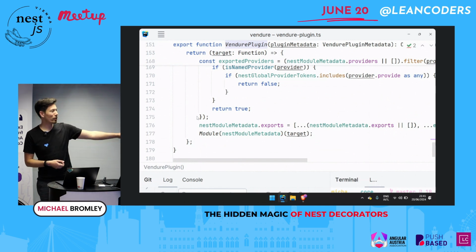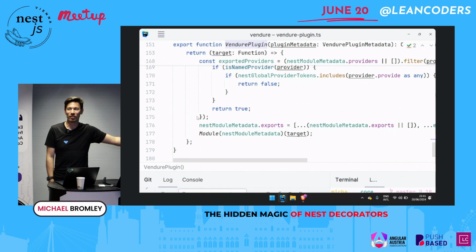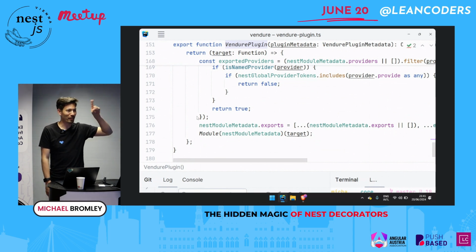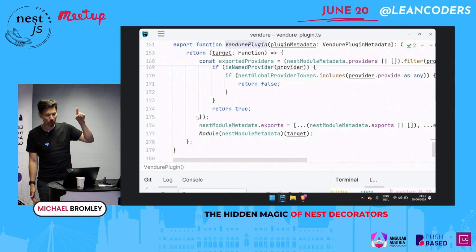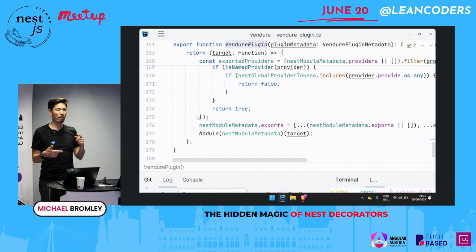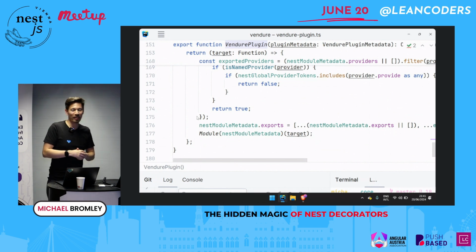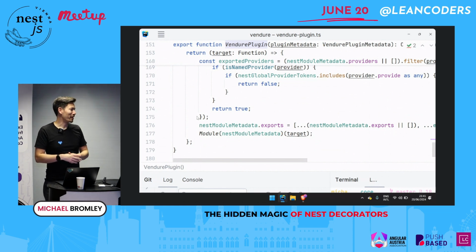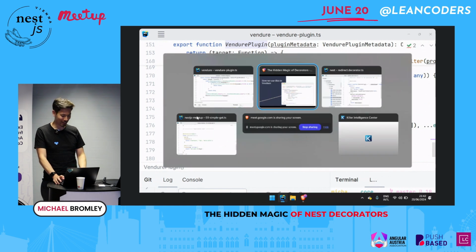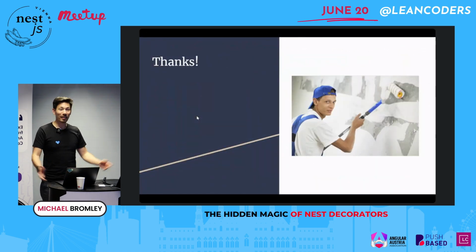Decorators are just functions. You can just call them. You don't have to use them with the @ sign. If you just call the function and pass the right thing, it works the same as if it was on your class with an @ sign. So this is a nice way of composing decorators. You can have one decorator that wraps another and does some custom stuff before. It's almost like decorating a decorator. Maybe it's getting a bit meta now, but you can do stuff like that if you need to. I should put that caveat: if you really need to. Otherwise, don't do stuff like that. That's it. Thanks.